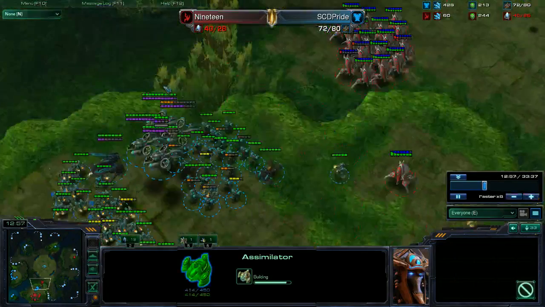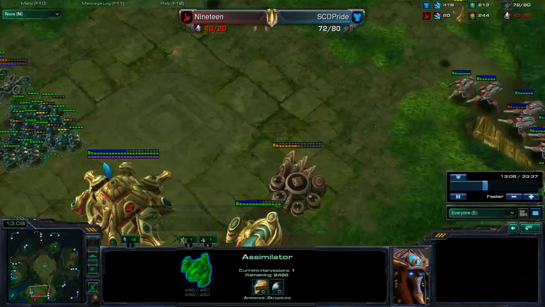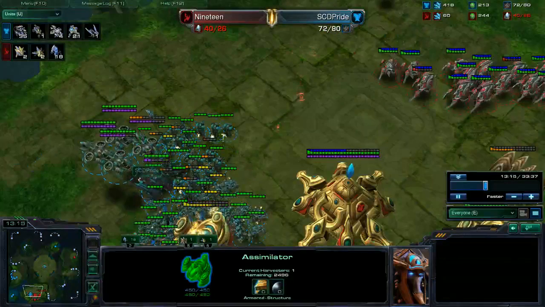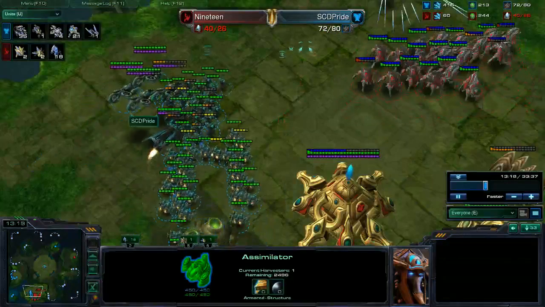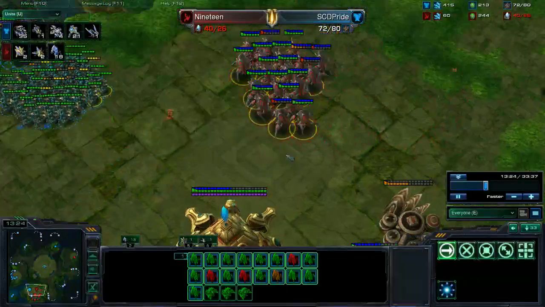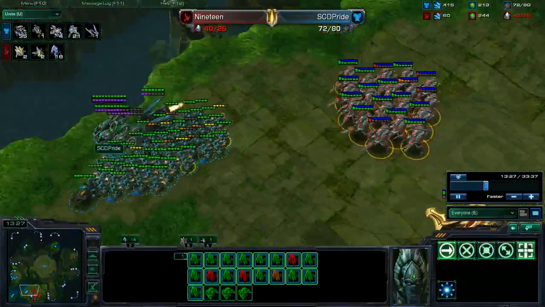Alright, he attacks with the SCVs. I laid down a PDD. He's forced to retreat. So now you look at the unit tab. He has 18 stalkers, to my 21 Marines, 4 Banshees, a Raven, and a handful of SCVs. 35 to my name. I'm 30 supply ahead of him.